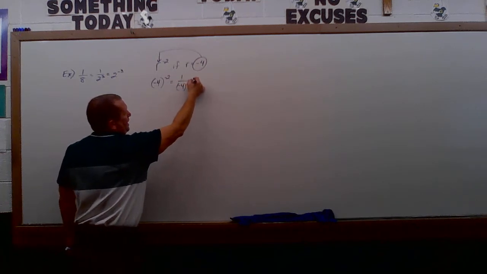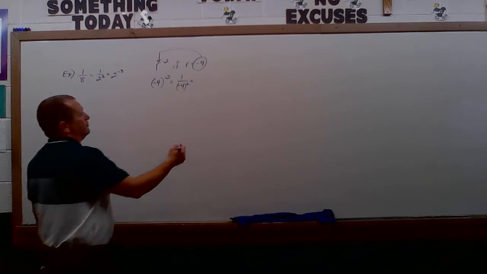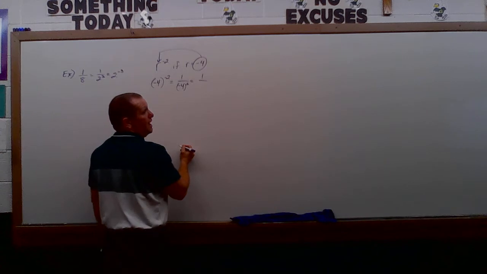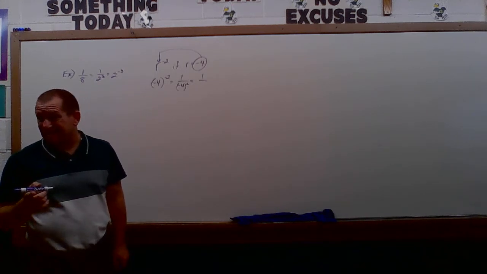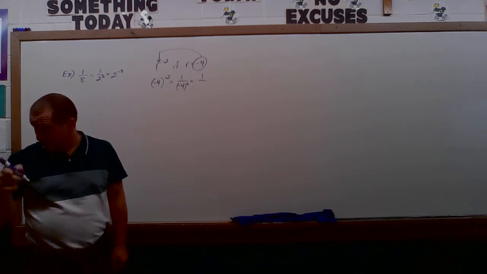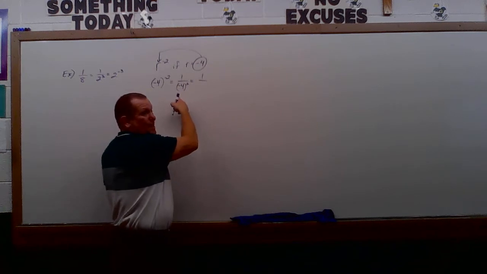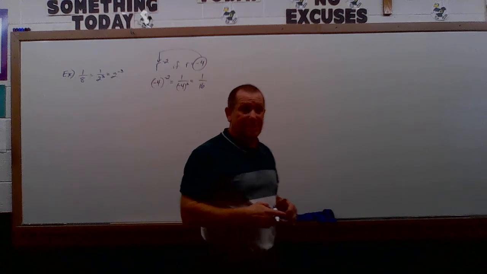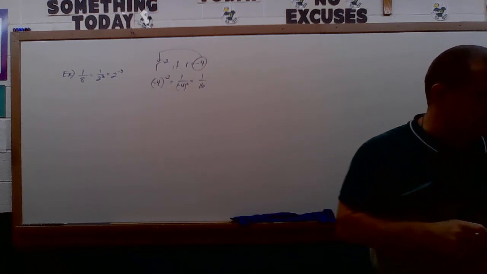Perfect. And then remember, anytime that I can figure it out, I'm going to figure it out. So what would we have? 1 over negative 16? Think about it. Positive 16. Because negative 4 times negative 4. And again, that's why we need the parentheses, because if we were to not have our parentheses and stick it in our calculator, we're going to get a negative. Because the calculator is not as smart as we are.